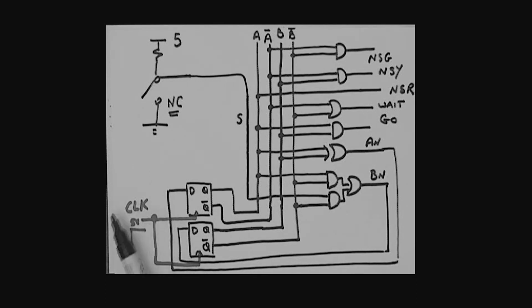Now going back to this clock issue over here, as I said to you, we could provide that clock from a signal generator and watch our light sequences going through. Alternatively, we might want to have the capability where we could single step the clock. In other words, if I had some kind of push button arrangement where I press the button, that creates the leading edge of the clock, which causes me to change states. If I press the button again, I get another leading edge of the clock, and I'll change states again.